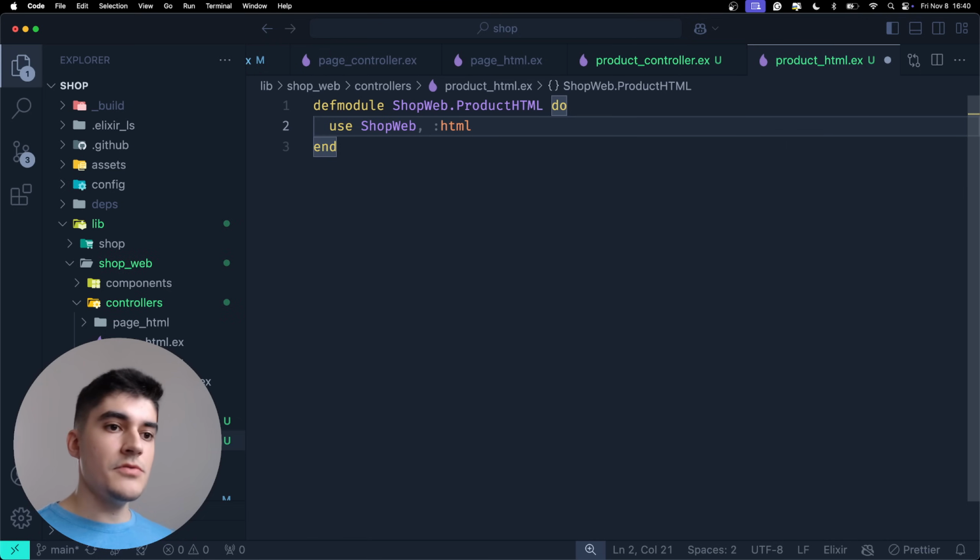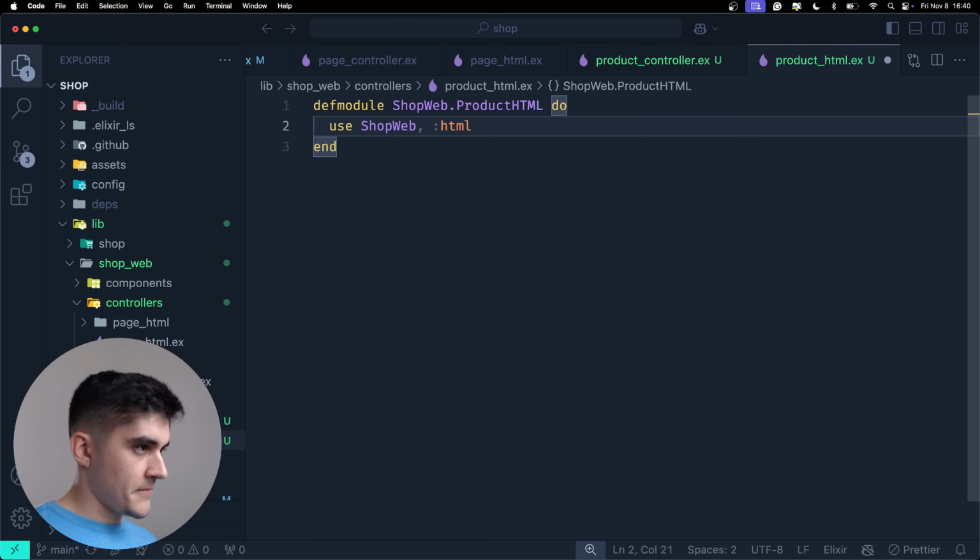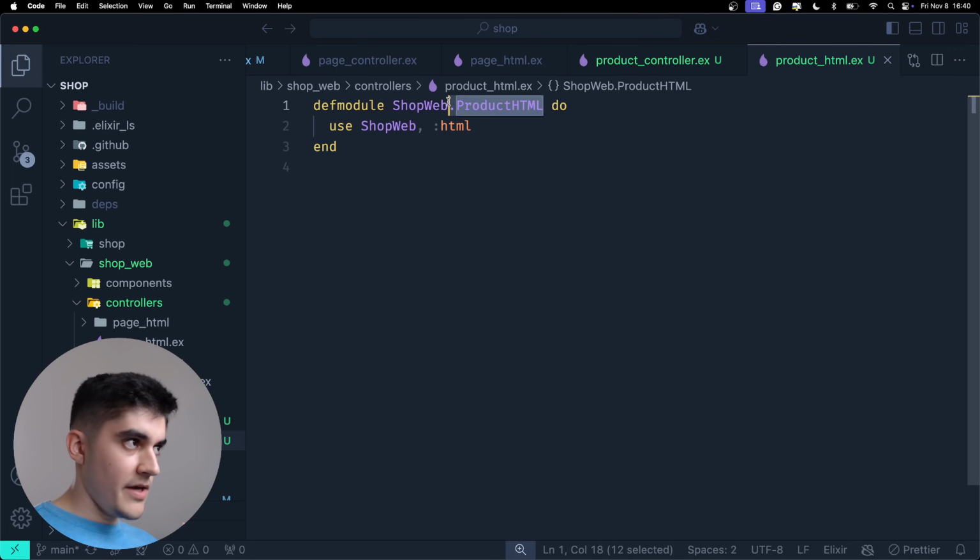And if you were using LiveView, for example, instead of :html, you're going to write :live_view. But for now, we're just using regular HTML and a regular controller.